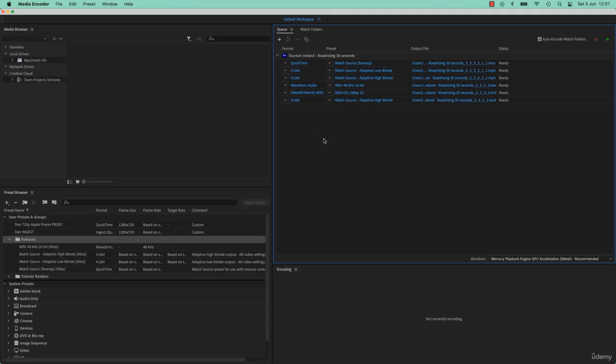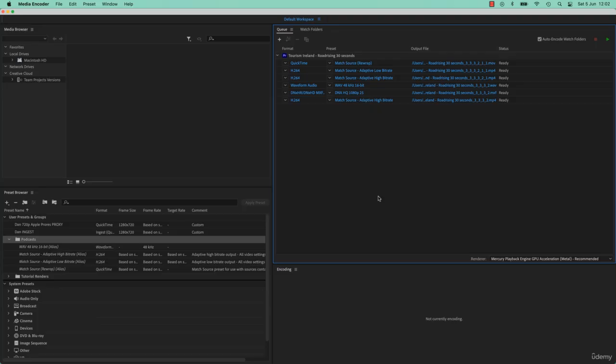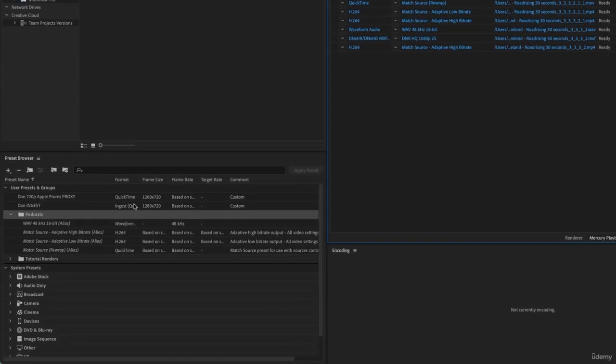This is a bit of a bloated example. You might just have two, and it's worth creating a little preset group so you can just dump it on there every time rather than having to fish around in here or go into this and change it all. To create your own preset, it's similar to what we did earlier on when we were creating proxy presets, but let's cover it again quickly here. Create new preset, encoding is what you want. These two here, we'll cover these again in an upcoming video, but let's just look at encoding.